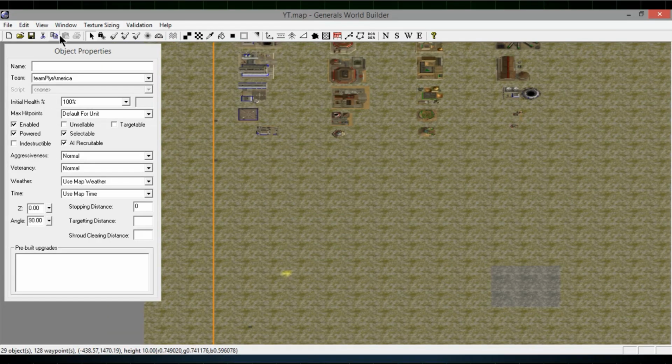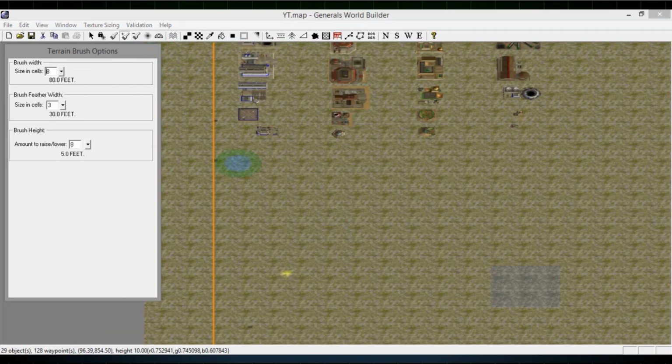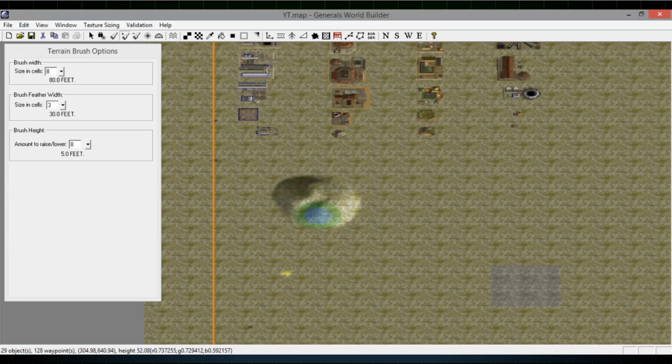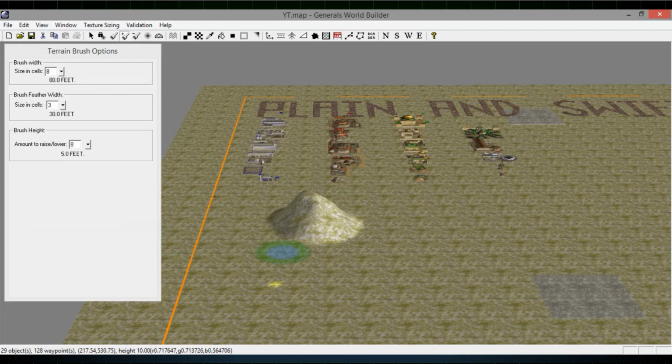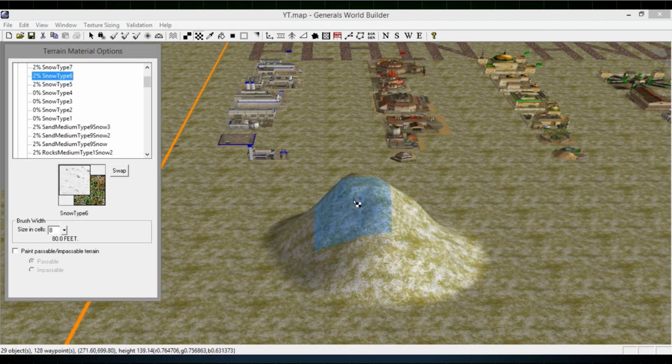Now we make the snow-topped mountain look more realistic. First, we make a mountain with the Mound tool. We put a snowier texture near the top.